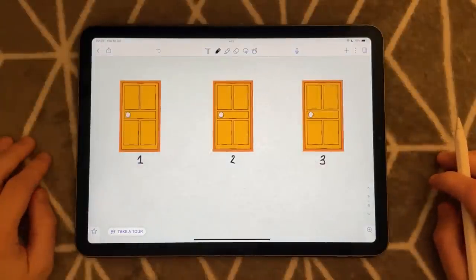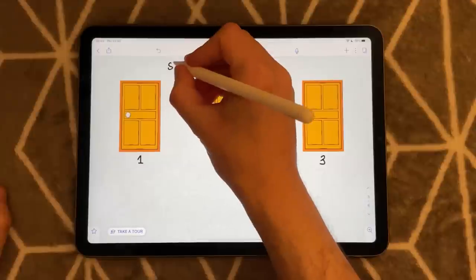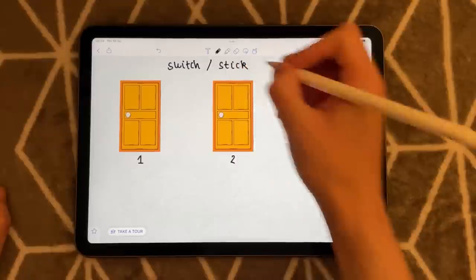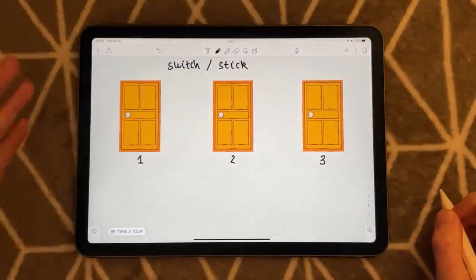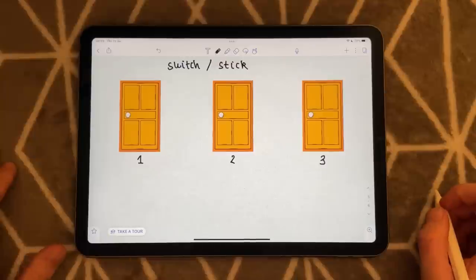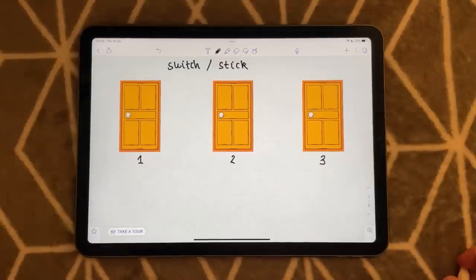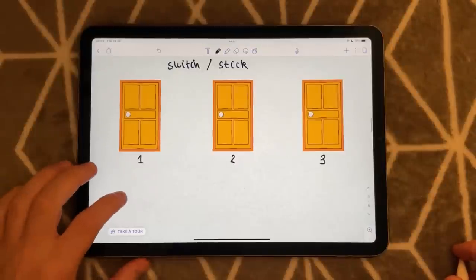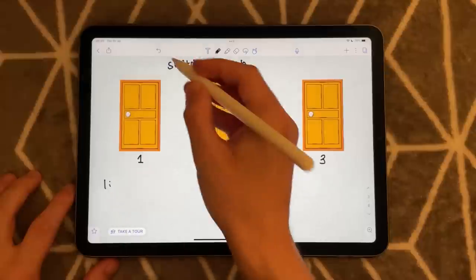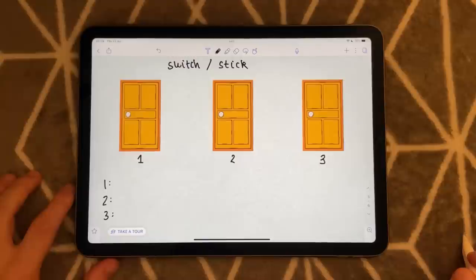This problem is probably one of my favorite mathematical concepts. In tonight's video I'm going to do my best at explaining the reasoning behind switching to the other door, and why that is twice as likely to win you a car than if you were to stick. First up, one of the methods I want to show you is a comparison method where we look at the differences between switching and sticking, making a little chart showing the number of times you win in each case. When you play this game there are three doors: door number one, door number two, and door number three.